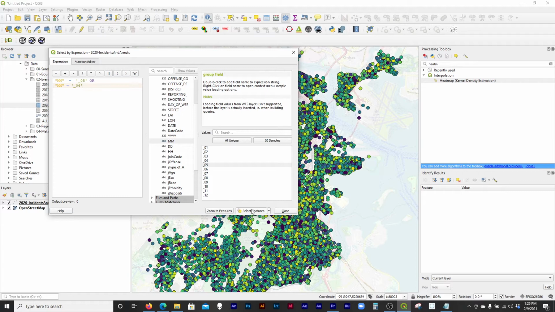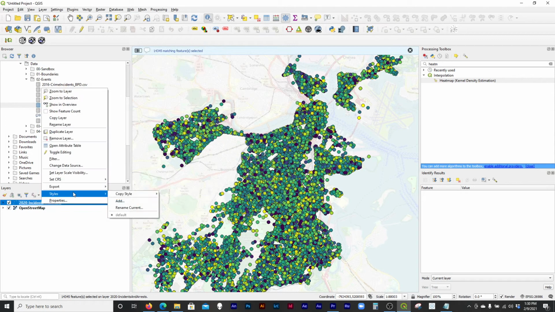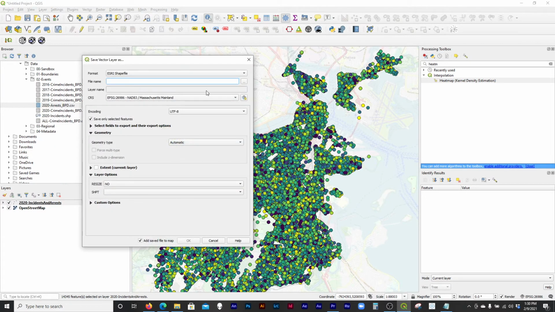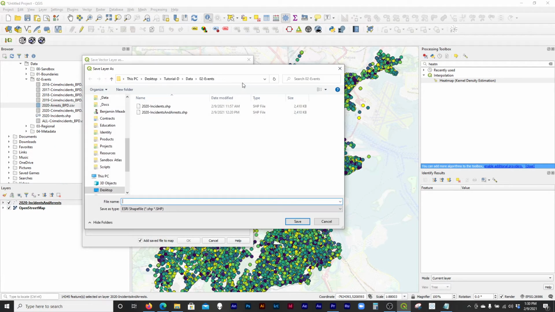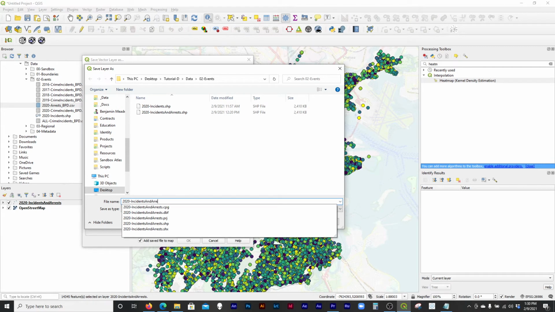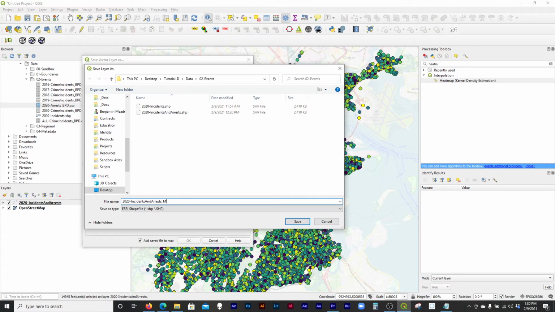So I say select, and I'm okay with that. I'm going to save selected features as, and we will call this 2020 incidents and arrests underscore May, June.